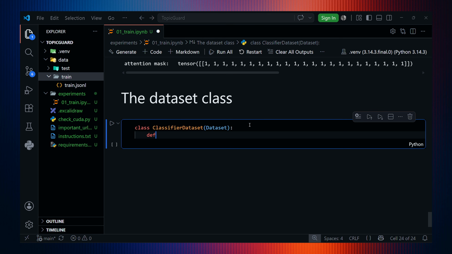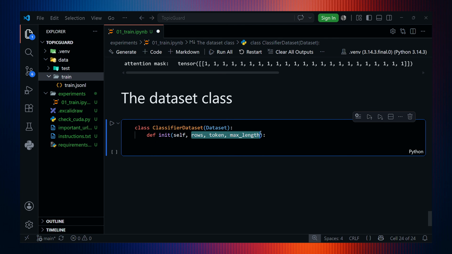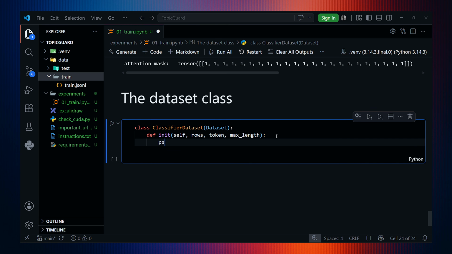It needs to have a few things. It needs an init method, and in the init method we need self and a few things: how many rows we have, and what tokenizer we are going to use, because when we train the model, we need to pass it tokens. We cannot pass the raw data as it is. And when we are creating tokens, we cannot just pass all 8192, because that would overburden the training, so we want to restrict it. Whatever we want to do beforehand, we will pass in here. None of this is mandatory; we are just passing the things we require for the processing. So for now, I'm writing pass.